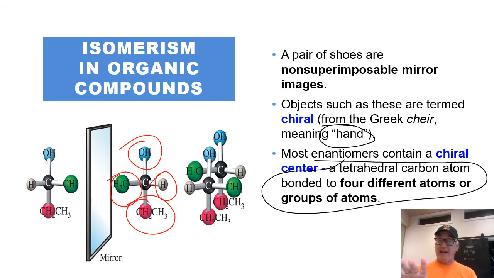Now, if this was planar, we could just stack one on top of the other and they would be the same. But these are tetrahedral. They don't stack on top of one another because however you try and stack them, 2 of those things are going to be in different places. So those are chiral molecules because of the tetrahedral shape. If it was planar, you could figure out some way to stack them, but when it's a tetrahedral shape, they're going to be in different locations.